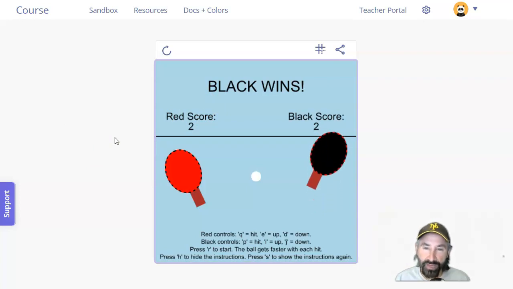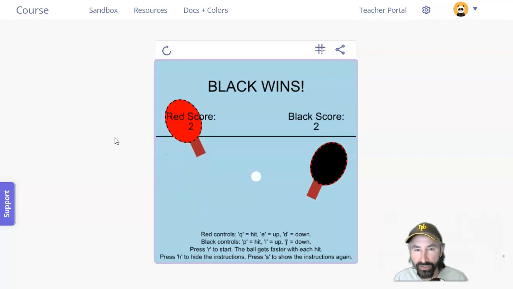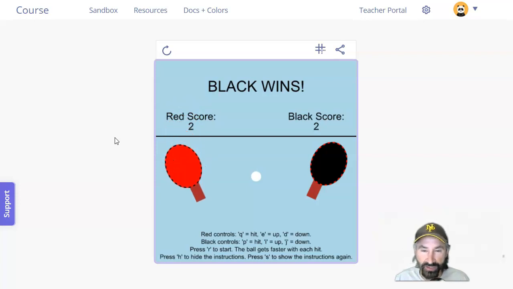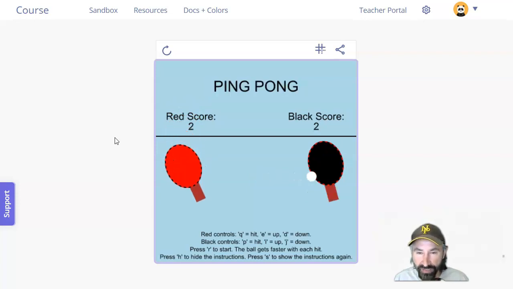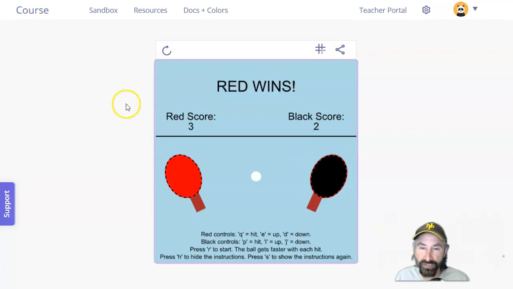So I can move the paddles up and down, and then you can hit the ping pong ball by swinging the paddle. Unfortunately, I am just not that great at doing everything at once. I don't know. We'll see if I can. Look at that. Hey, not bad. Okay, that's about the best I can do.